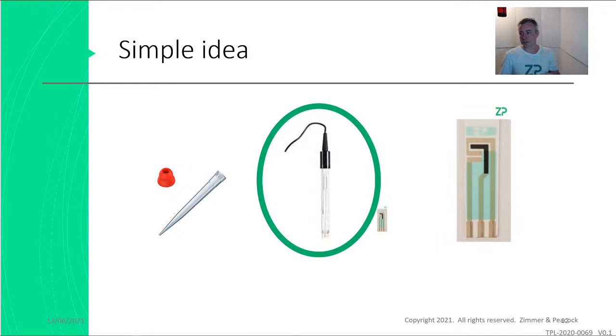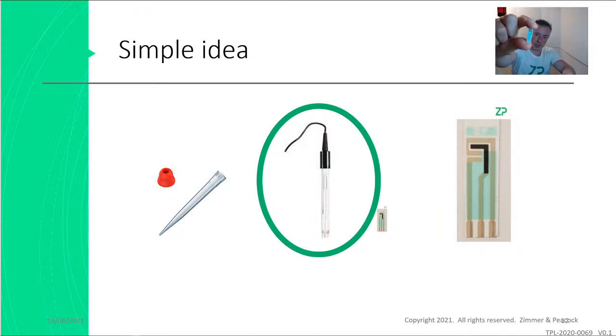One of the questions that I've been asked, and this is what I'm addressing, is to give us a data sheet for your chloride sensor, your conductivity sensor, and your nitrate sensor. Just out of interest, this is what they actually look like. They all look the same. At Zimmer Peacock, we understand that there are so many companies and groups that develop unique geometries and unique sensors every time they want to do a new analyte. But the honest answer is you don't need to keep developing new electrode configurations or new geometries.